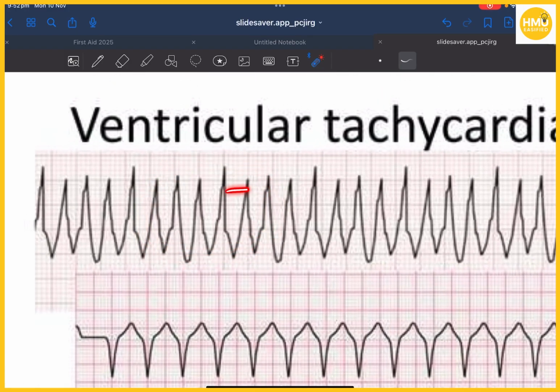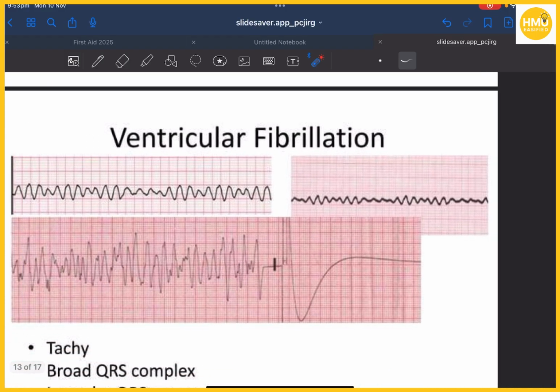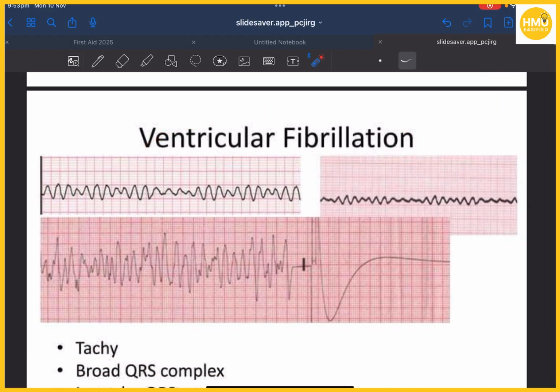So it's regular, wide, no P wave. And actually, if you can see clearly, there's no T wave either. That's probably because the wide QRS complex will not let you see the T wave, because it's very low voltage and it's in a repolarization stage, so you're not going to see it because the QRS is wide basically, but it's probably present.